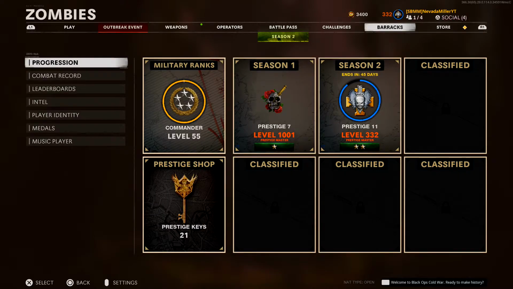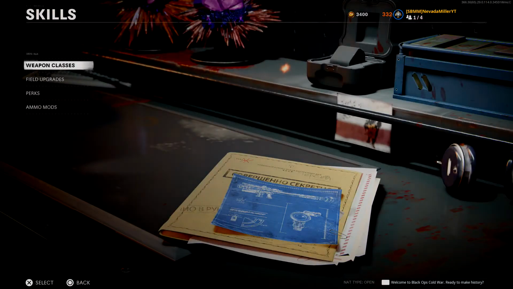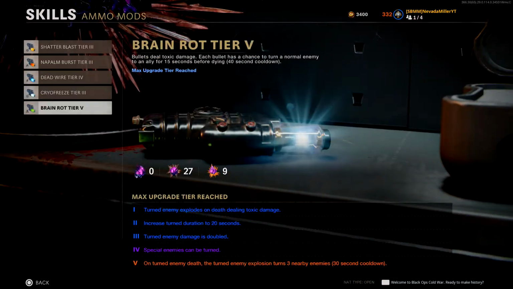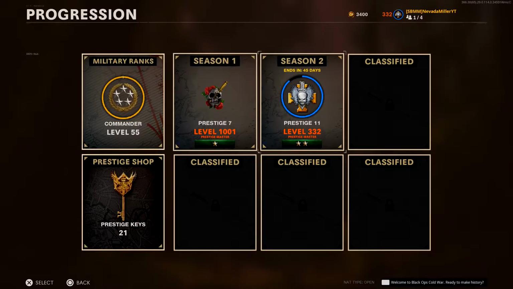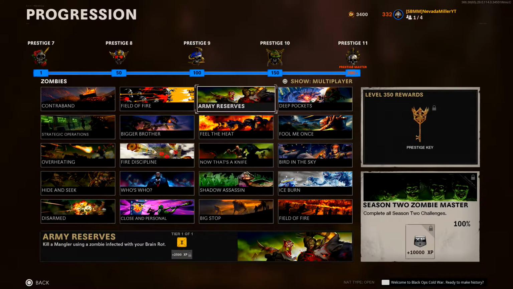So look, I'm going to show you guys what you have to do. You have to go to skills, go to ammo mods, and you have to have your brain rot on tier 4. That way special enemies can be turned, because it doesn't count if the normal zombie kills them for some reason, even though that's what the challenge says for you to do. So you have to have it at tier 4 where special enemies can be turned, and then you have to infect the Mangler with it, and once he dies the challenge will count.